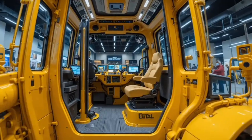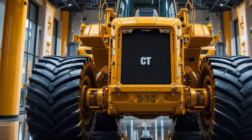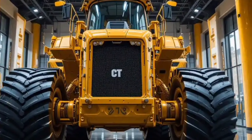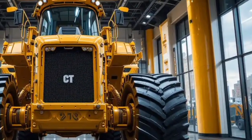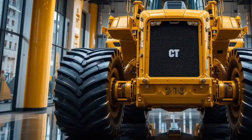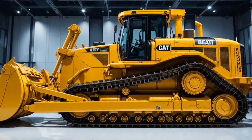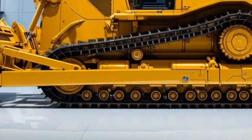So if you are ready, let us go through every aspect of this incredible machine and see why it deserves attention from contractors, mining professionals, and heavy-duty operators around the world. Starting with the interior, Caterpillar has made sure the 2026 Cat D16 provides operators with a premium environment that makes long working hours less stressful and more productive. The cab is designed with ergonomic seating, improved suspension, and fully adjustable controls that reduce fatigue.